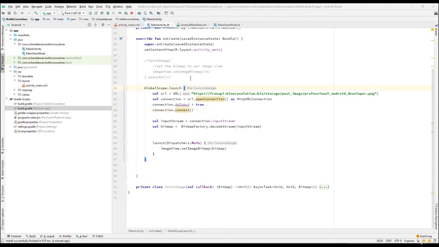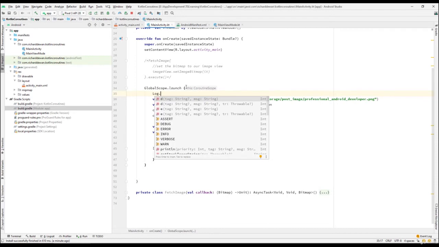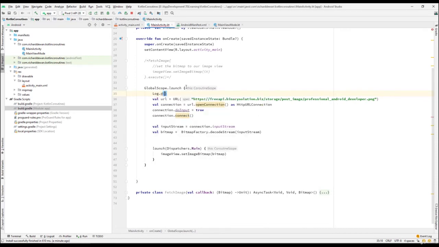So let's see the thread that we're trying to set up over here. Let me log a debug message over here, put in a tag, and try to get the current thread that we are on. Let's see which thread this scope is running on.